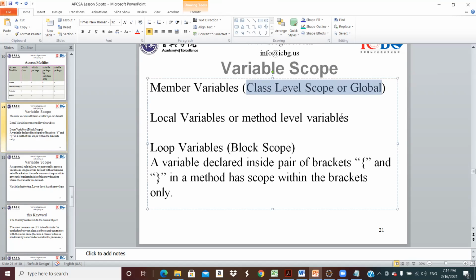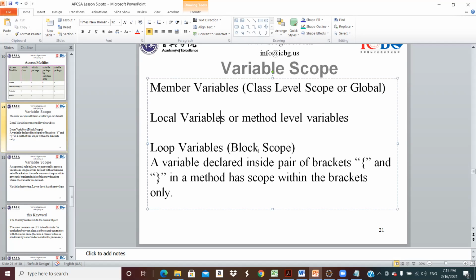So that variable is accessible in all methods in that class. So it's a class level scope. Local variables are method level variables. That means the variable is declared or defined within the method. So it is called a local variable or method level variable.